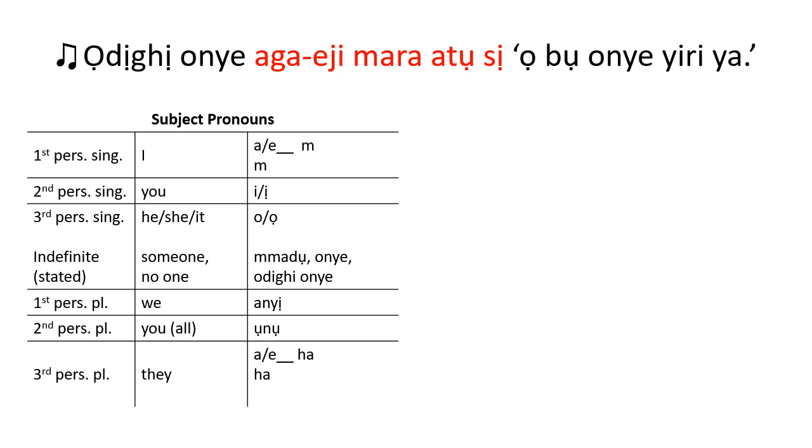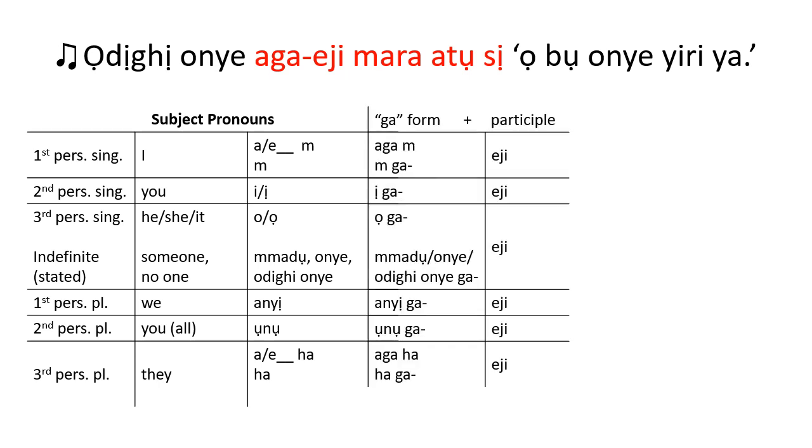If we look at ageji in the sentence, two things are going on. First of all, the hyphen shows that there's a helping verb. Aga is the helping verb to eji. The helping verb is the part that gets changed to match the subject, and then the main verb is just replaced by its participle. Together, ega as a helping verb and eji as the main verb combine to mean will use.